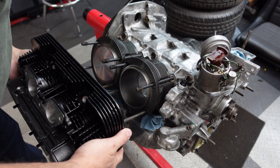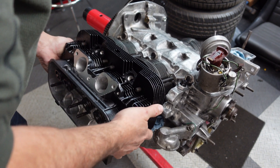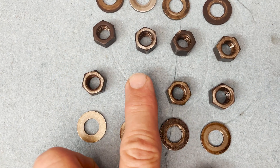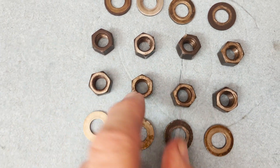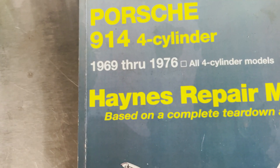Here's a big moment. We'll take the head, line it up with the head studs, and it slides right on. There has been a lot of debate about whether or not to use gaskets between the cylinders and the heads, and I'm not going to throw gas on that fire. On my build with my new heads from HAM, I'm going without gaskets and with Len Hoffman's blessing. Here's the hardware for attaching the heads — these nuts are special. They're M10 in terms of threading but they take a 15mm wrench, not a 17mm wrench, so they're a little skinnier but go on an M10 threaded bolt.